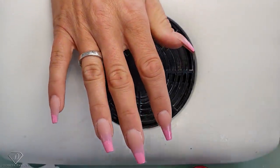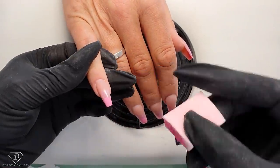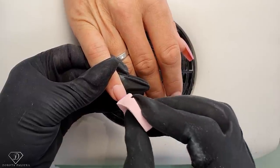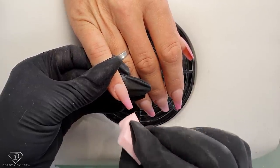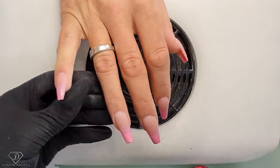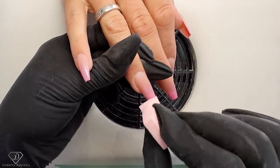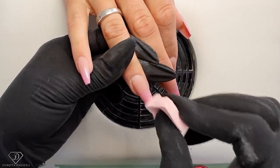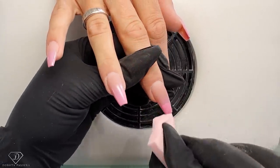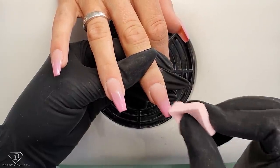Okay, and take a sponge again, and now I'm not going as high as in the first place. I'm only concentrating on half of the nail now. And I'm not brushing as much now, I'm more dabbing. So the second layer is more about dabbing, okay? So dab, dab, dab, dab, dab. And I don't go as high as with the first layer, because the first layer is already nicely faded in.